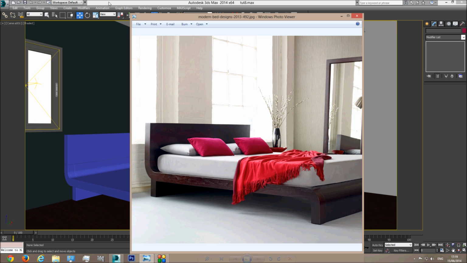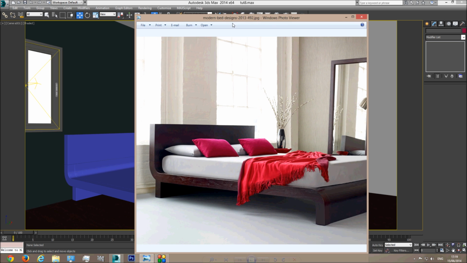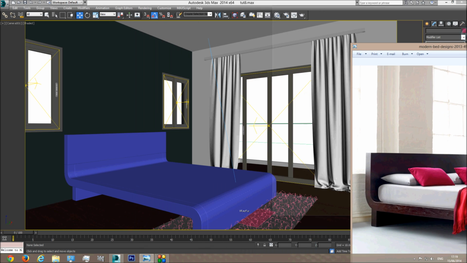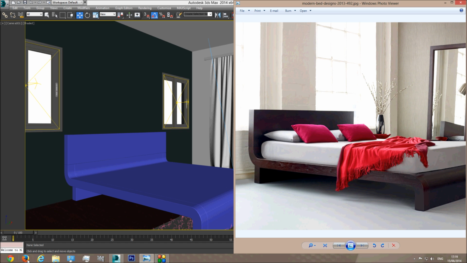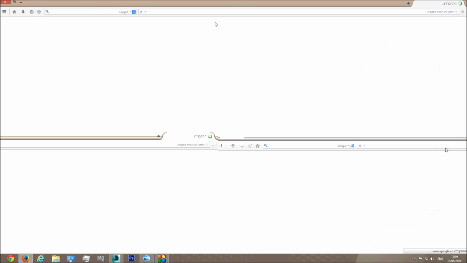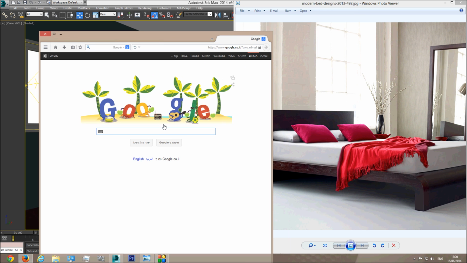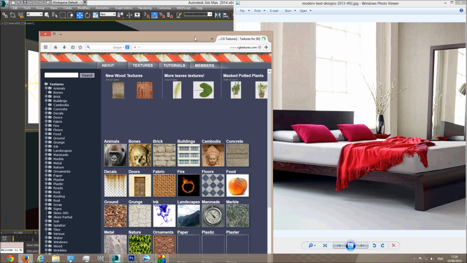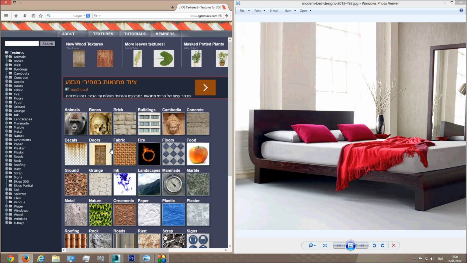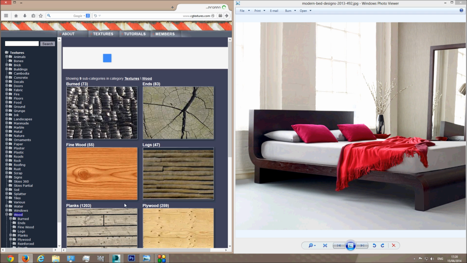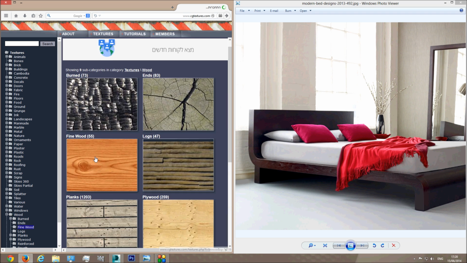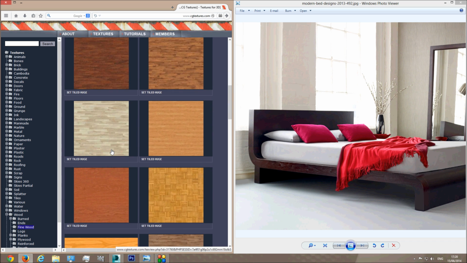Okay, let's start with the material. First of all, let's search for this texture online. So let's put this here, go to our browser, and CG Textures is a great site for textures, as we discussed in previous tutorials. I'm going to go to wood, and let's choose fine wood maybe.